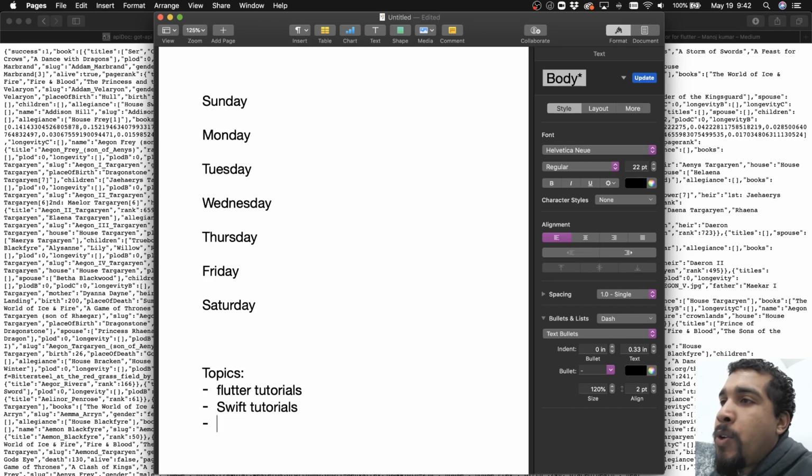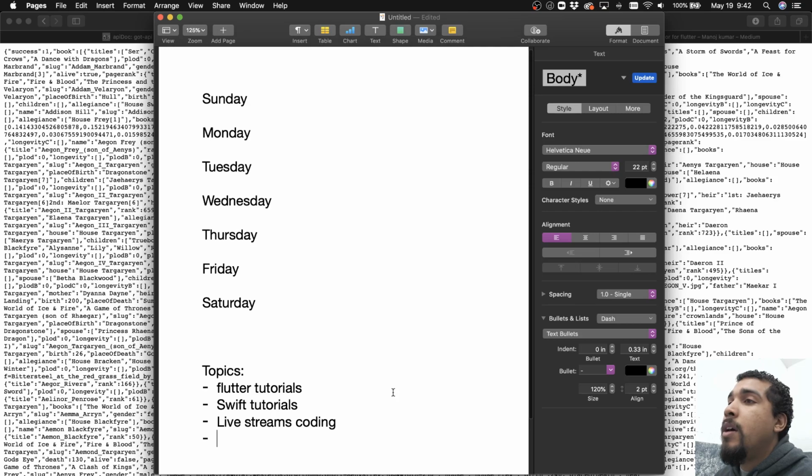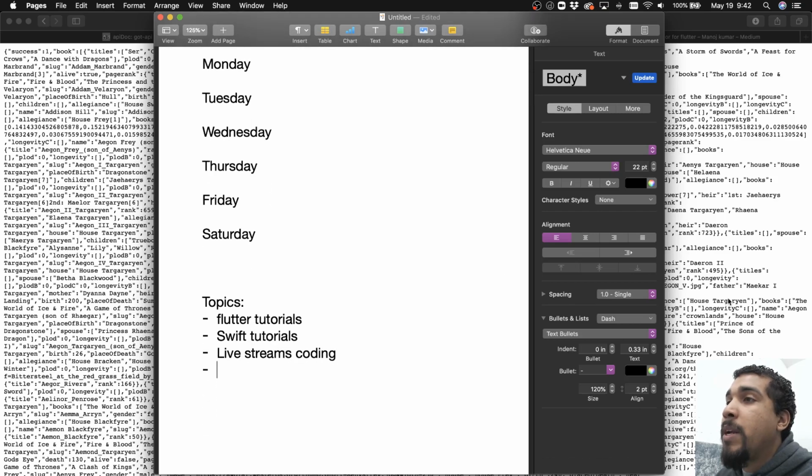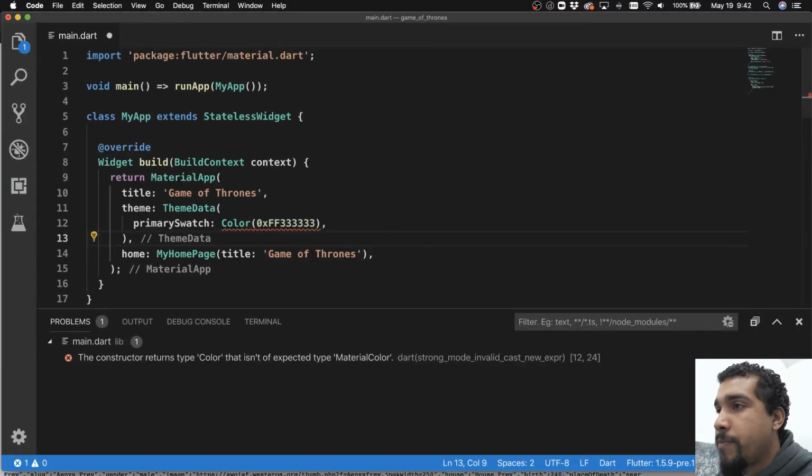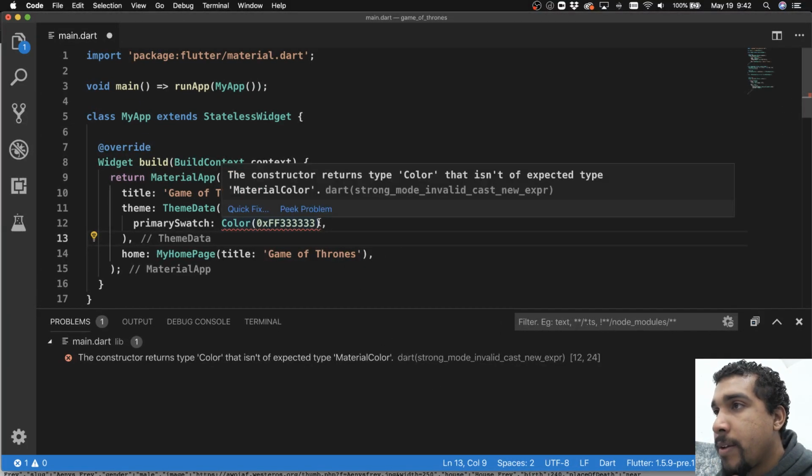And I'm thinking about doing these once a week. I also want to have just live streams coding. I think that's what you guys like to see. A lot of people are saying that they like to see or have somebody to code with. It just makes them feel a little bit better, and I'm down with that.